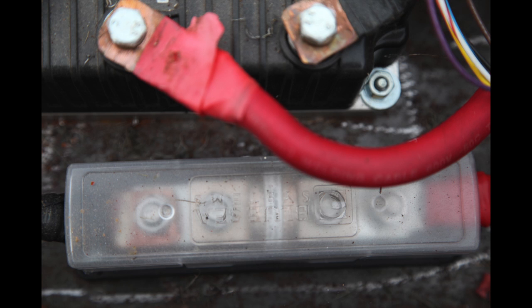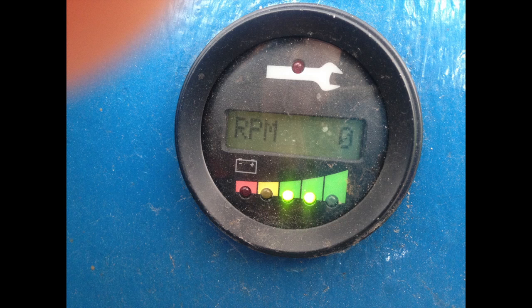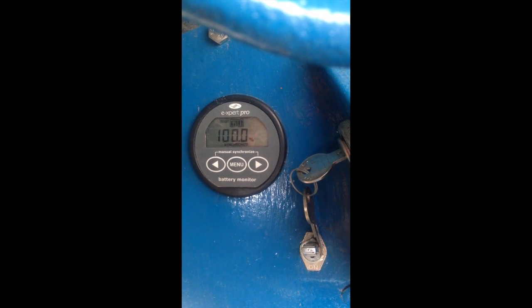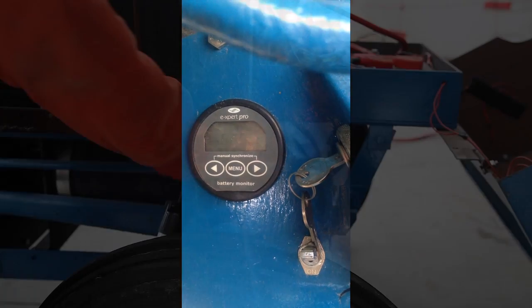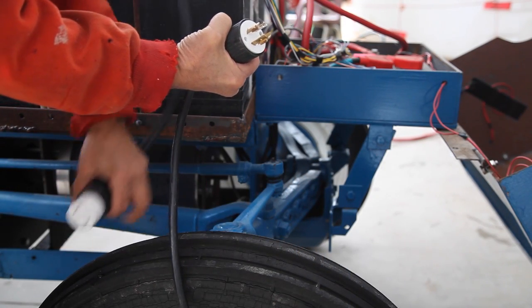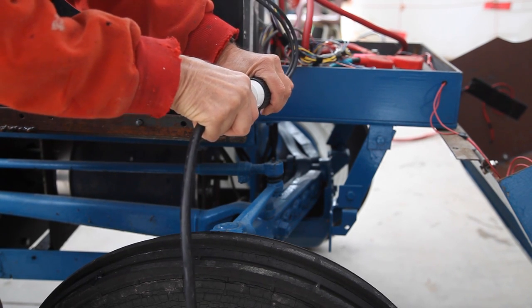The main fuse and kill switch are important safety components. The kill switch is mounted in a readily accessible place on the dashboard. The gauges show the RPM and the state of charge of the batteries. I've never taken the batteries below 80% and I've pushed snow for 2 hours and split wood for 10 hours. Here we are charging up the batteries — I use 240 volt twist connectors to ensure proper polarity and a good connection.